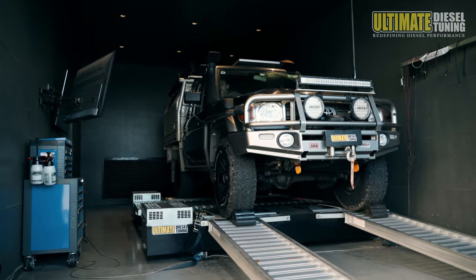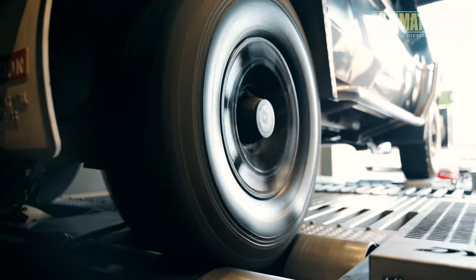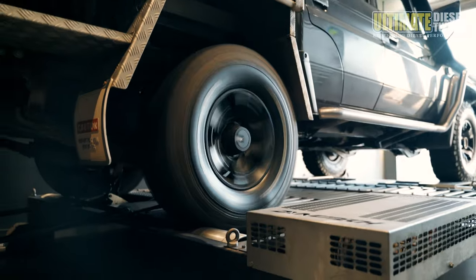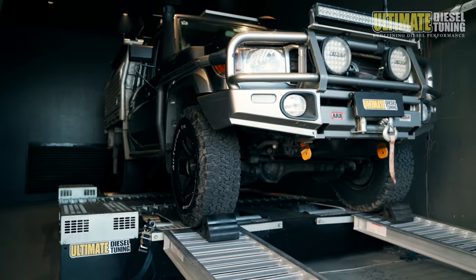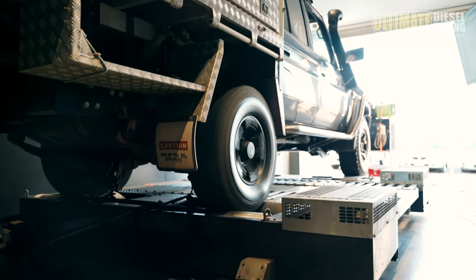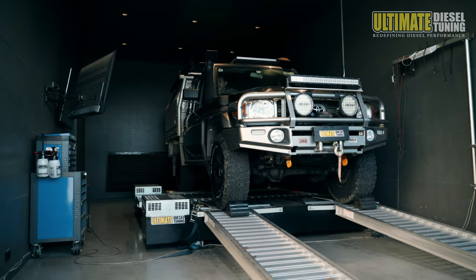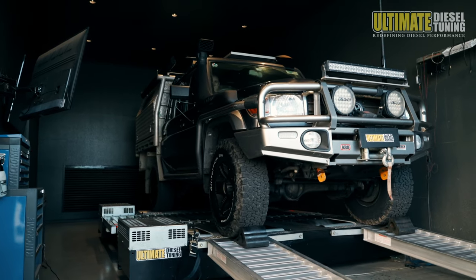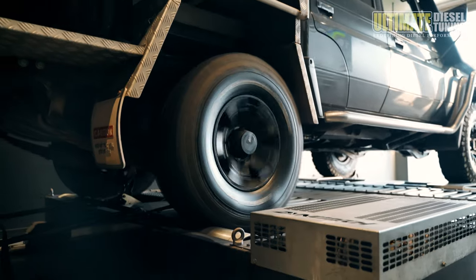For our custom dyno tuning procedure, we carry out power-ons on our all-wheel drive dyno in standard form to get base power and torque figures at the wheels. This tells us which vital figures we're starting with, as every engine is different. We also test to confirm the engine is running properly with no underlying mechanical issues. Our tuning process involves altering the software within the vehicle's factory ECU. Using our specialist software, our engineering team carries out recalibration of numerous engine control parameters, such as torque limiting, desired torque, fuel injection maps, boost control, and many more. Via the use of our dyno, we accurately test these software changes to each individual car, data-logging the engine's performance after each software revision. Multiple tunes are tested until optimised power and torque is achieved, based on the vehicle's use. It's truly a customised tuning process.